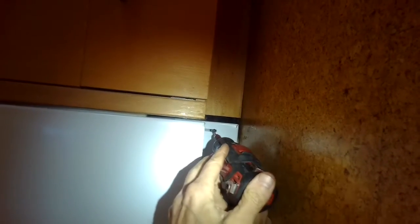It's held on by two Phillips head screws, so I'm just going to undo these two Phillips head screws. This is called the kick plate. We're going to get that out of the way, and then we have really good access to the fill valve. On some of the more modern Bosch dishwashers, the fill valve is located in the back, but a lot of these models are in the front right here.